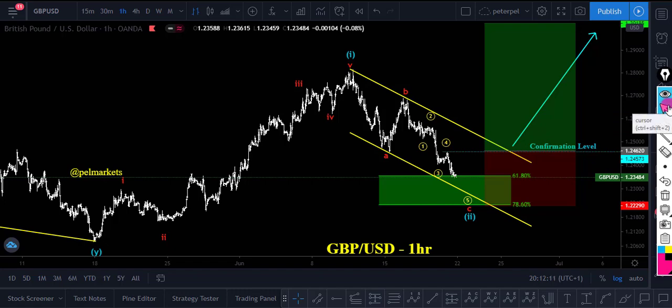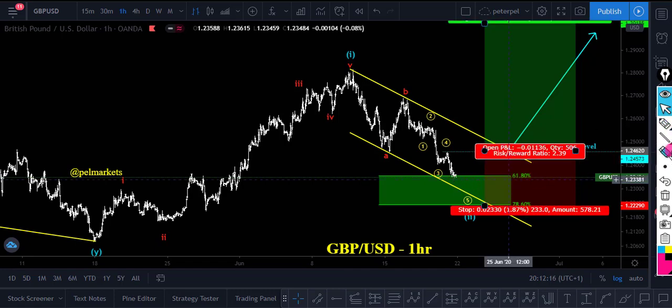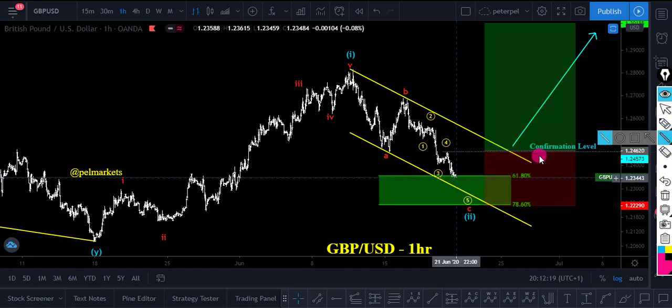So now I've given 2 entries. This entry is for swing trading. Then if you are having a small account, that is why I've given the confirmation level outside the channel, that you can wait for price to break out of the channel. You get a small correction on the 15 minutes time frame or on the 30 minutes time frame, so you can get an entry at that level with your stop loss, which can still allow you to risk whatever percentage you want to risk of your account. Then you can get a buy.